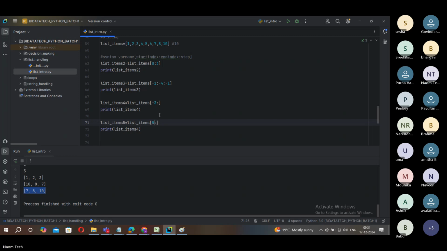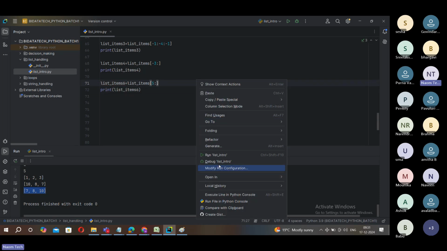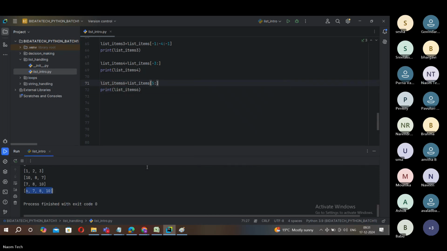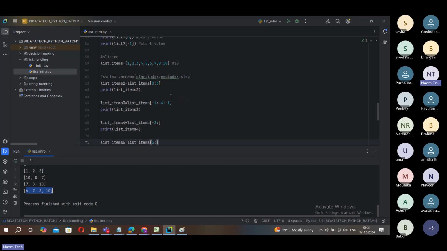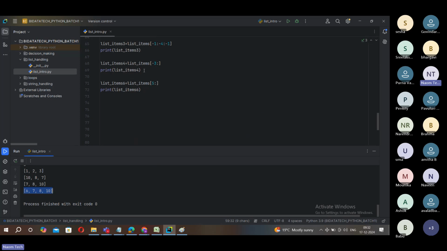It's optional if you are trying to extract the last part of a list. If you want, you can also put some 10 or some 11 here. You have to pass 11 so that it iterates till 10, 5 to 10. But it's not needed. We already discussed this, it is optional. Now you can just pass 6 and print it here. Okay, and then run it now. From the fifth index, that is 6, to 10, you got it. This is what was expected, right? So this is how you can play around with slicing, friends.